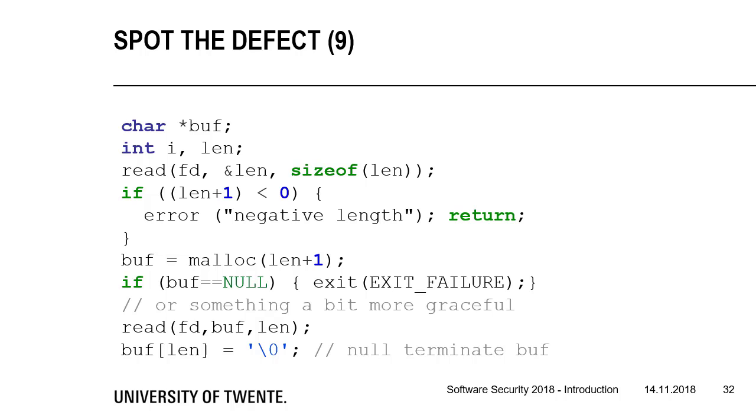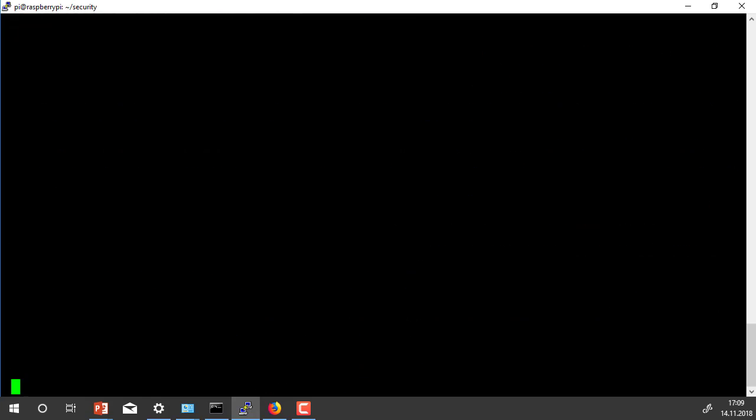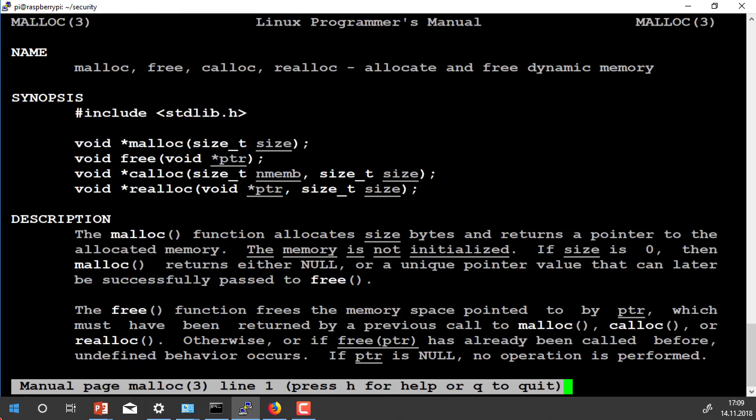Okay, there is maybe one more thing in the code that's not really a bug, but that can still be done better. I wonder why len is an integer and not an unsigned integer. Well, you could make it an unsigned integer, but as far as I know, the argument for malloc is size_t.